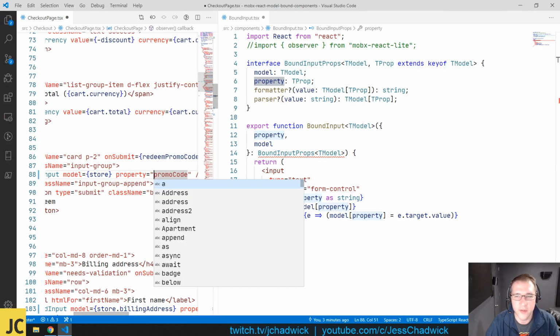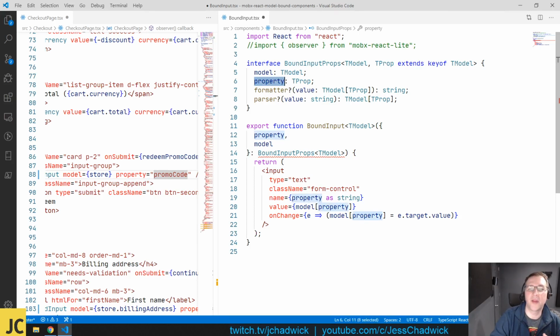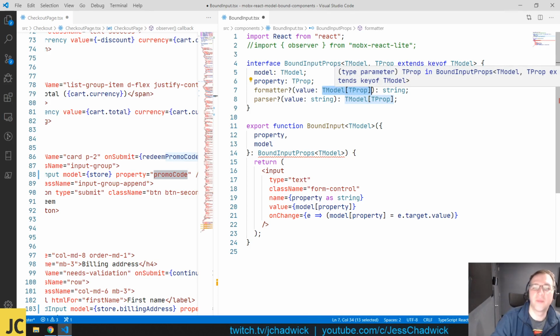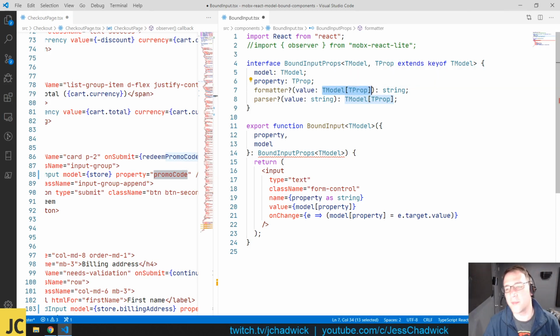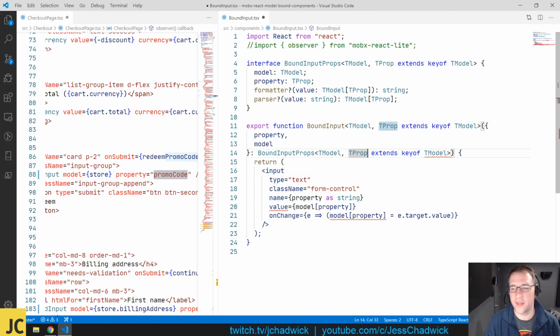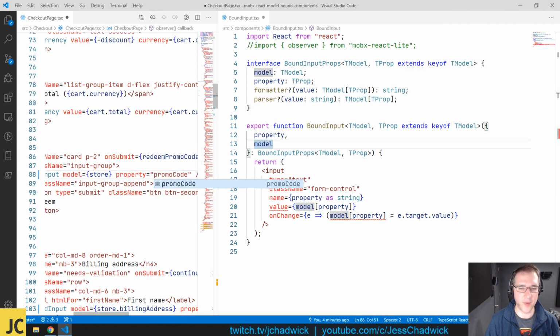well, it's broken right now, but let's get back to that. Now when I enter that magic property, that value, in this case promo code, is going to be the thing that I'm referring to all over the place, particularly in here. So then I'm using that trick of, okay, so what's the type of promo code, right? What's the type of that property on that model? That's what this is doing here. So now the reason it's yelling at me is because I didn't pass this on. So I just need to pass that on. Not there, but there. Okay. Good. Let's see. Are we good over here? Yes, we're good. We're back to good over here, right?